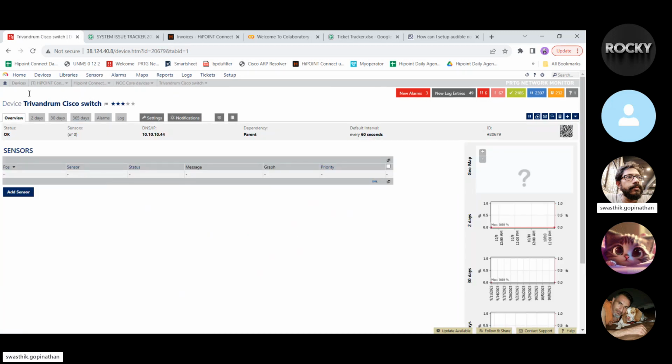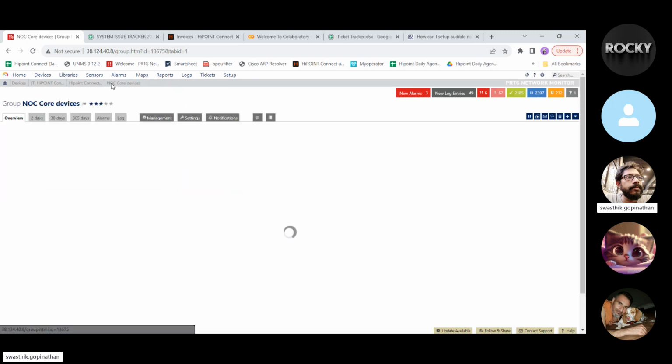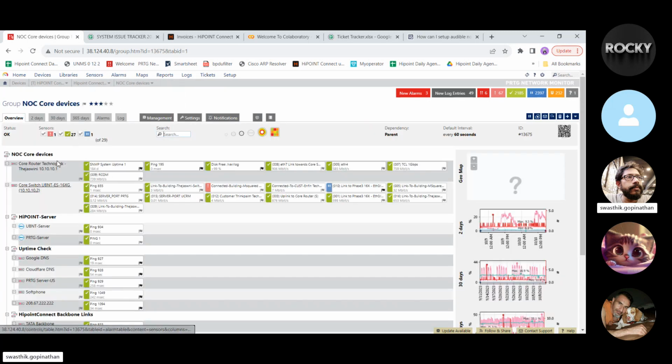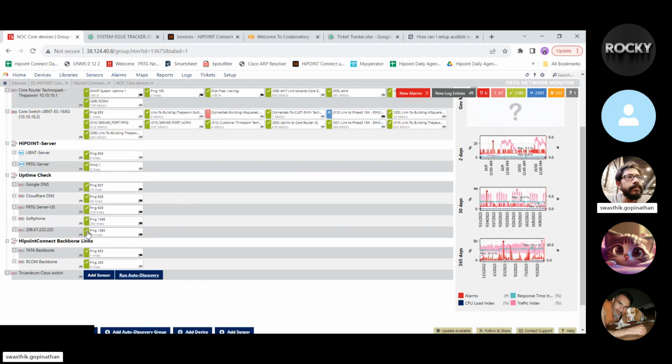Now you can see a new device will be created under NOC core device. Okay, so this is the new device group we have created.